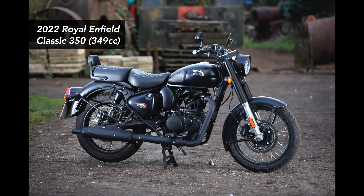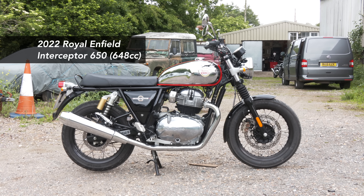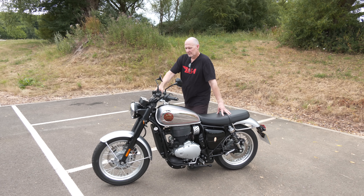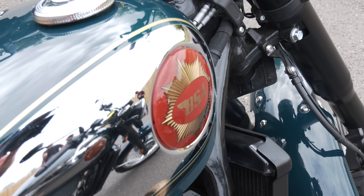If you passed your test on the 350, you'll soon run out of power on it — it's just a 350. Then what can you have next? It'll be this or the Interceptor, I would think, but this is just a little bit more refined. The top model is £7,000, then there's a satin silver version, black and red and white for £6,800, and the really glorious greeny blue for six and a half grand.